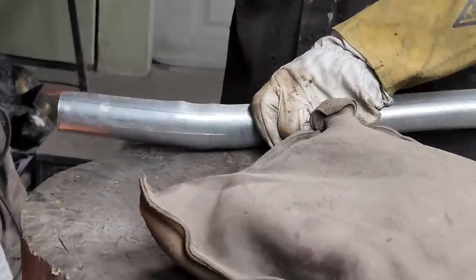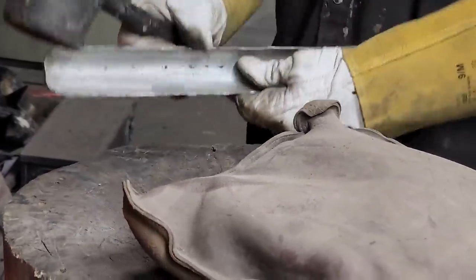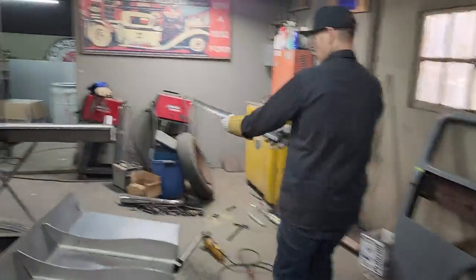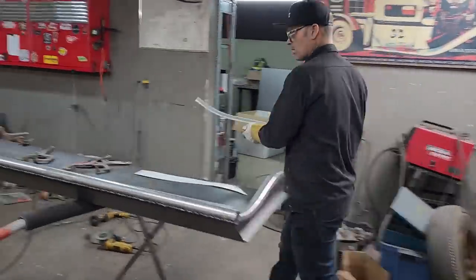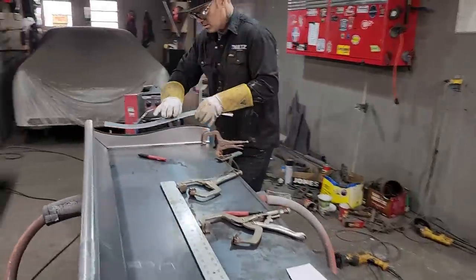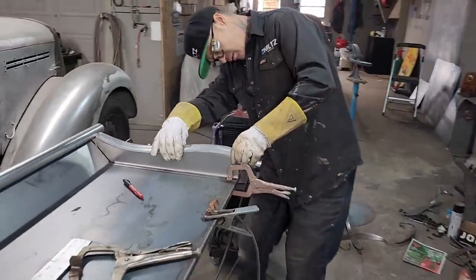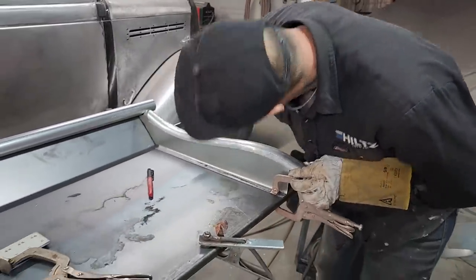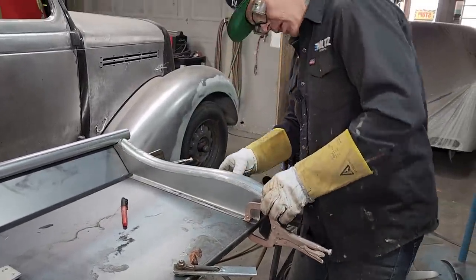It's kinking and dinking, it is. But it's nothing to put it back in shape. You know what I'm trying to say? Just a hammer. Alrighty. I'm feeling not bad with that.